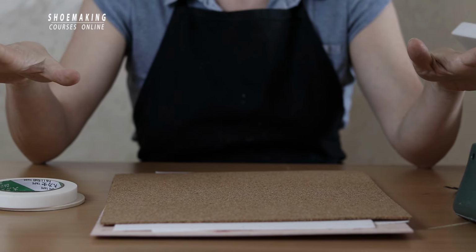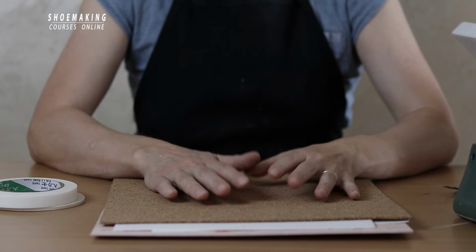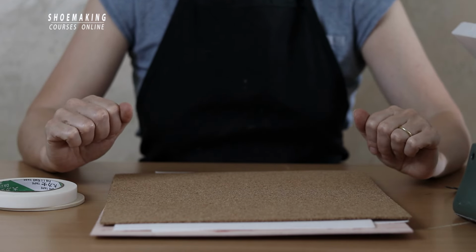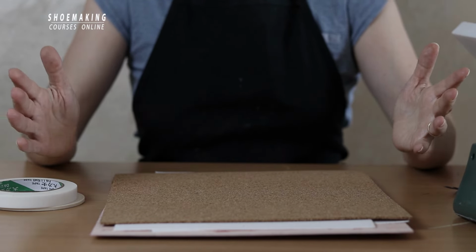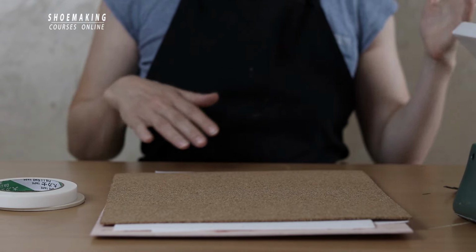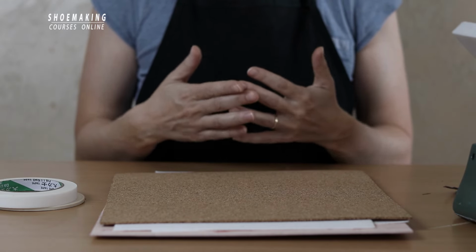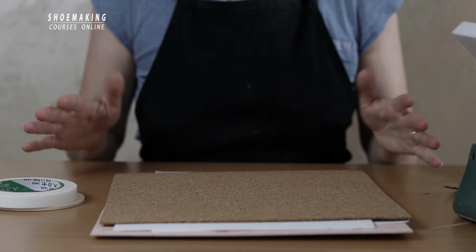So all these shoemaking materials that I have listed today in the Shoemaking Podcast are your basic materials that you must have to start making your shoes. Also, you will need to find a glue. It's neoprene glue, and of course leather for upper and lining. All other materials that you may see in some YouTube tutorials or any other places, you don't need to have, at least in the beginning of your shoemaking journey, okay? These are foundational materials that are enough for you to start making your shoes.